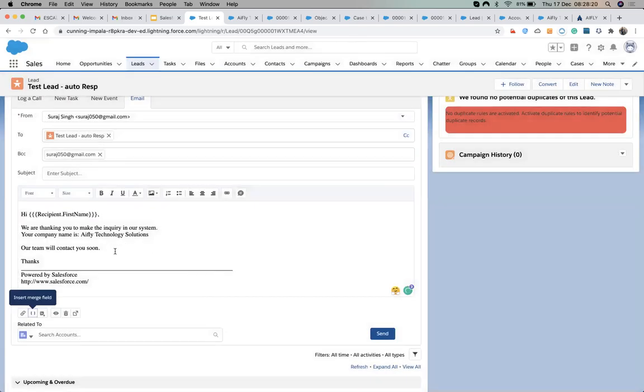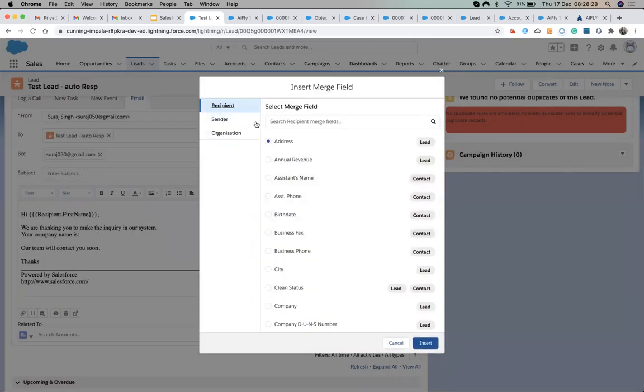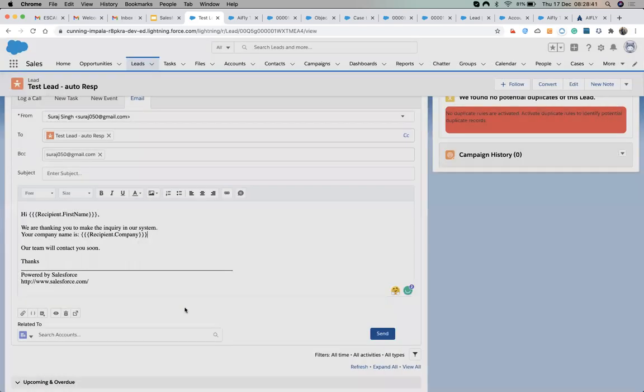Okay, and then here, since I need the company, I'm not sure why it's not showing the lead fields, but I think it will get some error. It's Salesforce. What is company? Yeah, I will add the company and insert company, and then I will hit save.